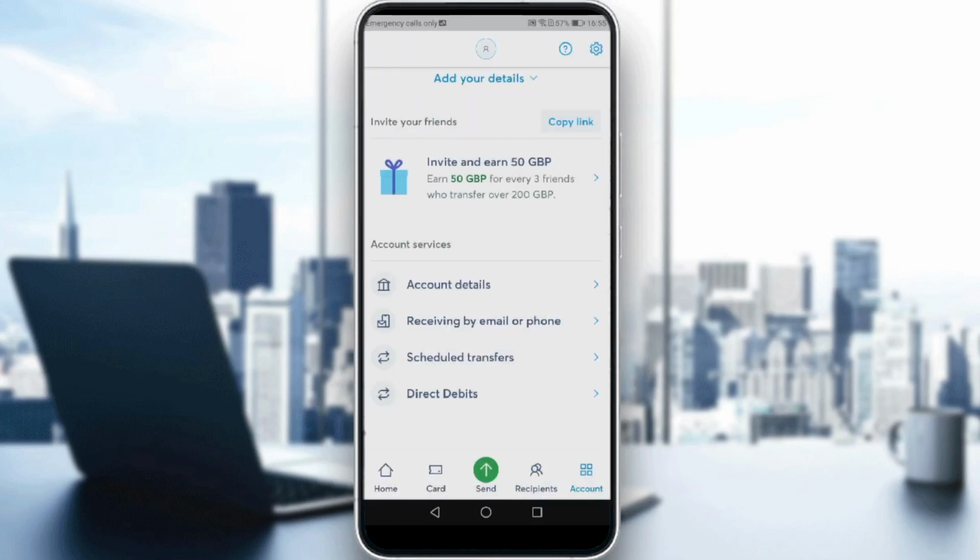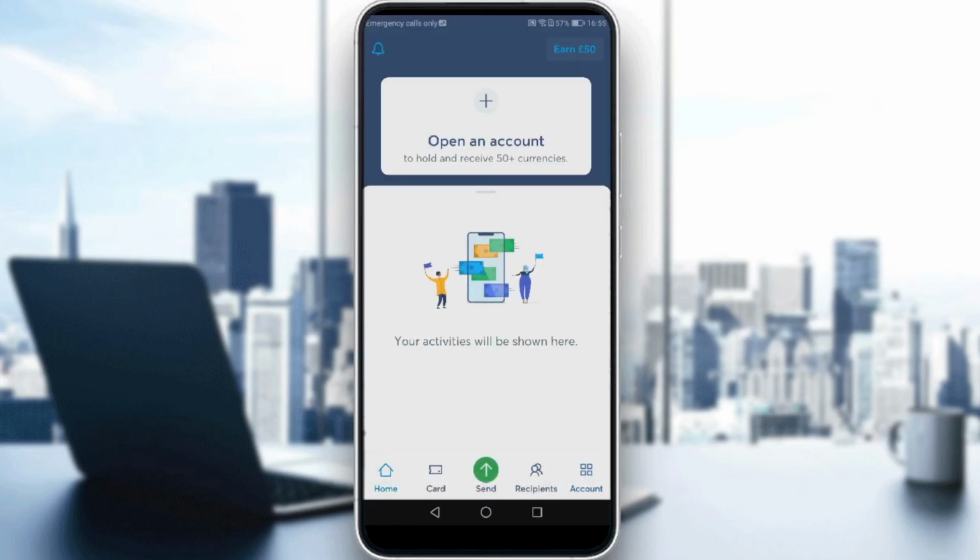You would like here to fill all this information about you. Then all you need to do is just click at save. After that, you have been creating or opening your account on the Wise application. All you need to do, just go and select manage payment methods, then scroll down and select account limit, then select ATM withdrawals, and that's how you withdraw your money from Wise.